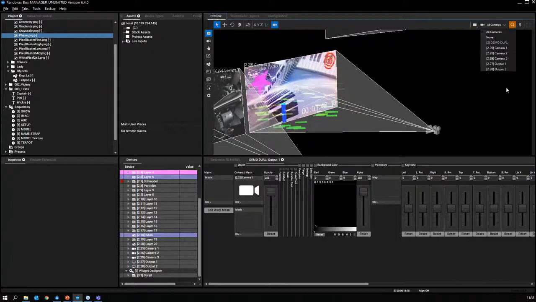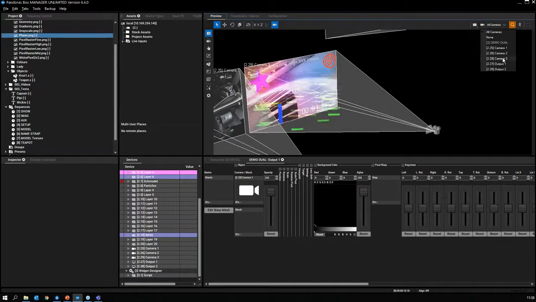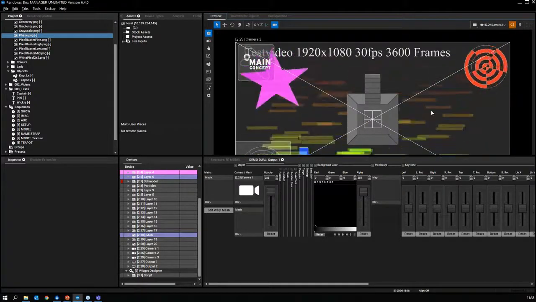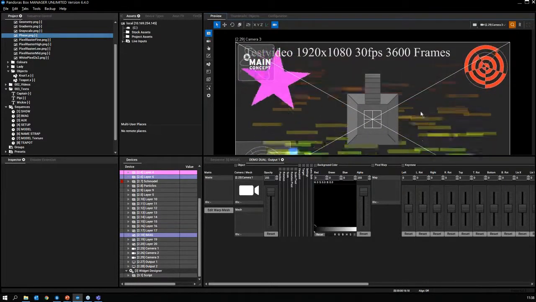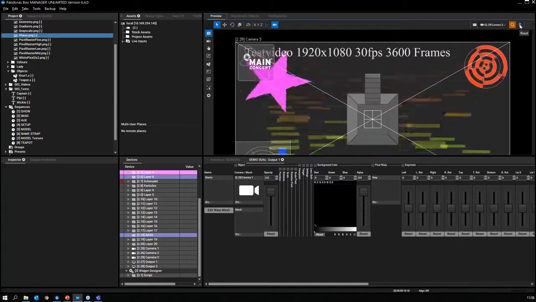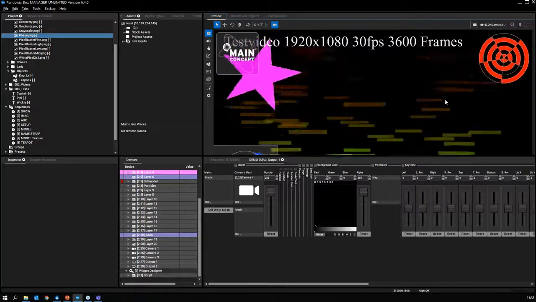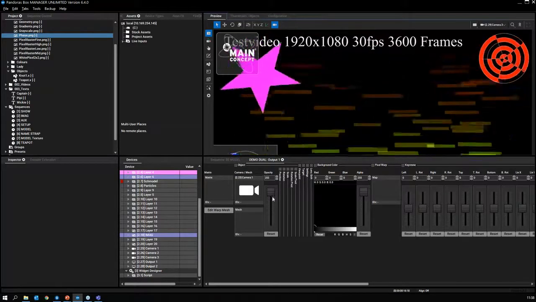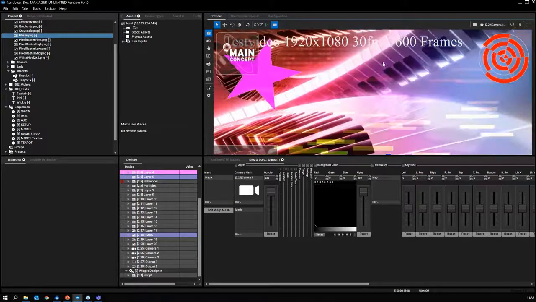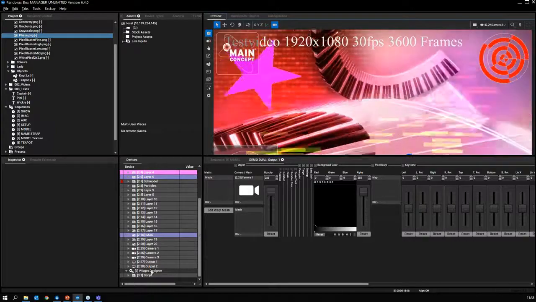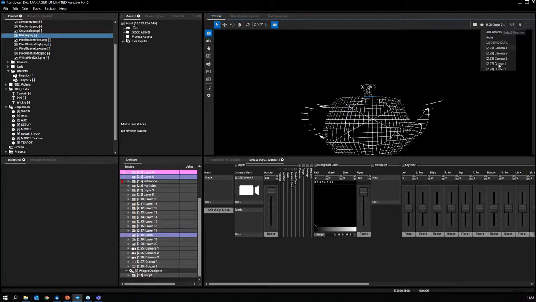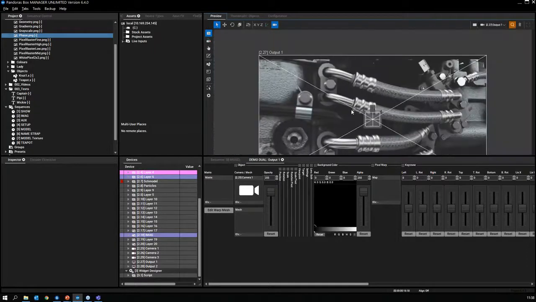So in my 3D environment, I have my camera 3, and I can go and inspect my camera 3 inside of that space. What I can also do is, if I go to output 1, here's my output 1.